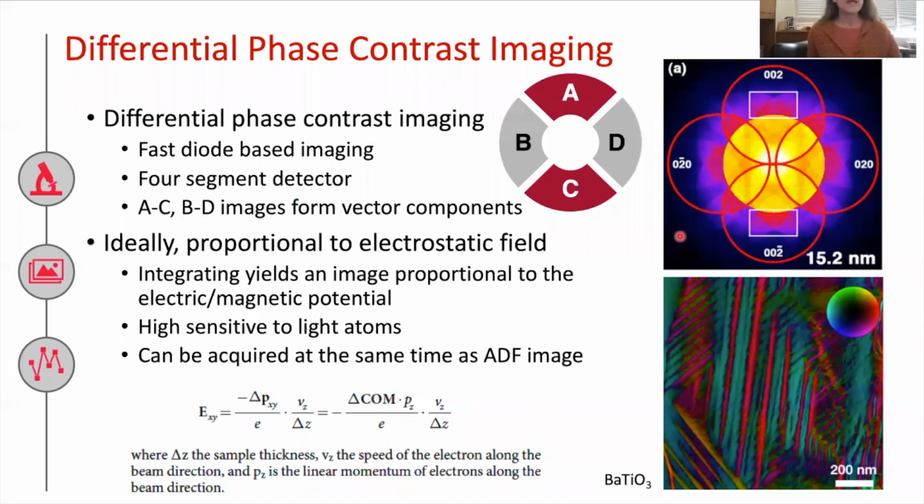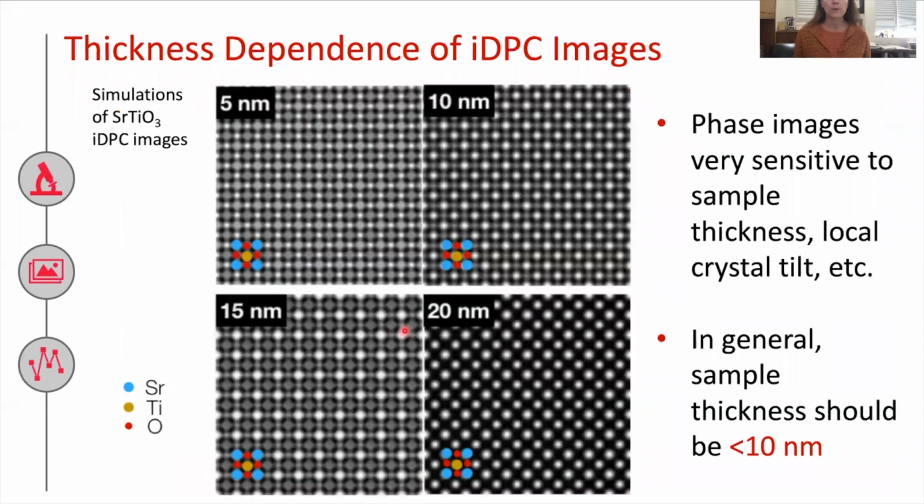Okay. So the other thing I want to point out, I've shown you annular dark field images that give us cation displacements. You may also be aware that over about the past 5 years, there's been a lot of attention paid to differential phase contrast imaging, where we look at the lower angle scattered electrons still. This is implemented in this case in a STEM-based geometry, and by looking at the lower angle scattering, we are able to get information first about local electrostatic fields, and we have much higher sensitivity to light atoms such as oxygen, which is important for the perovskites.